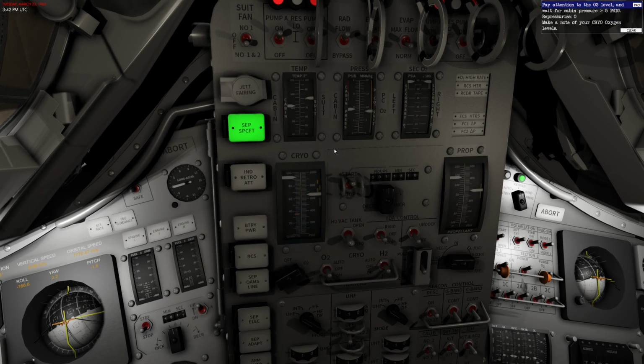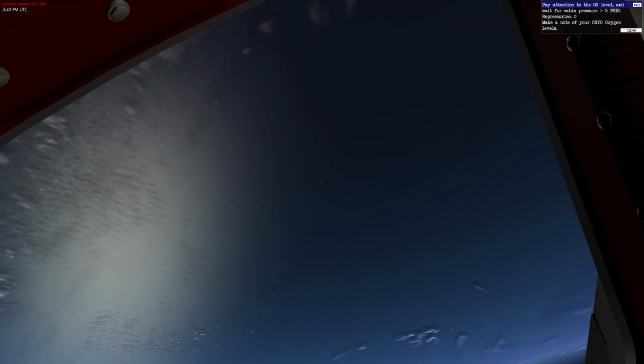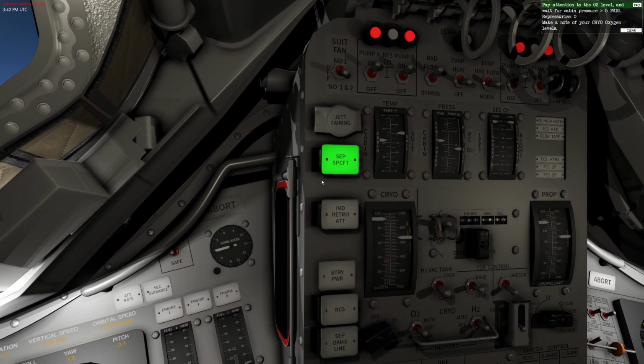So we're just kind of paying attention. We went through a lot of oxygen. So when you do the lunar lander with this later on, man, do you go through a lot of air. Let's go ahead and let this thing fill up. We got about 4 PSI right now. Looking pretty good. I'm going to look out the window, look straight up. It's a pretty nice day. I mean, it's not bad. It's the best weather Earth has ever had.